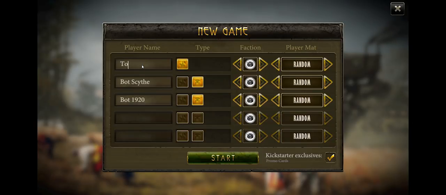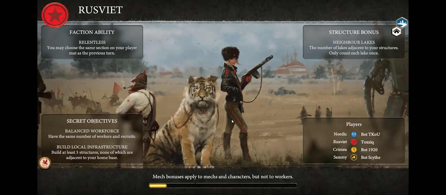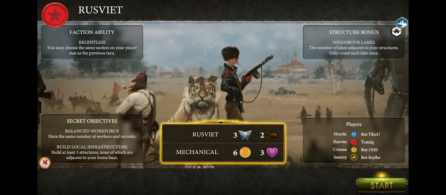I'm going to go ahead and plug in my information. Then you can select everything. You can select your faction, you can select your player mat, you can select how many bots, how many other players you have, and you can randomize things. I went random. I have Rusviet here, and we're going to have some different things that you see.